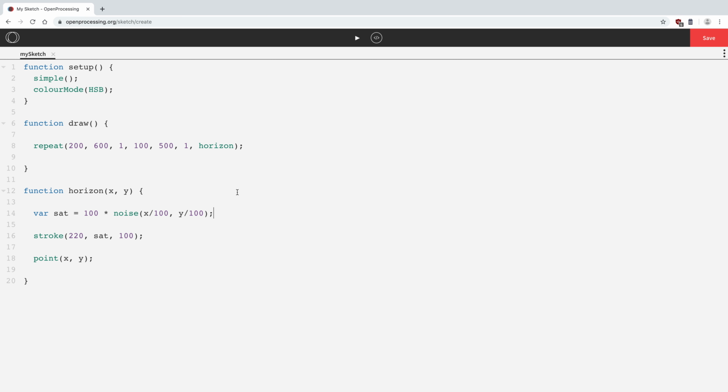Let's try a different experiment again, to affect the hue, not just the saturation. And let's say it's noise at x divided by... Oh no, actually before I jump ahead, let's see what happens if we don't divide the noise parameters so much. So these are now dividing by 10, not 100. And when we did that with that landscape, the landscape was more bumpy. Let's see the effect.